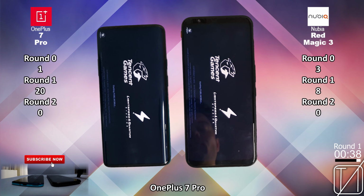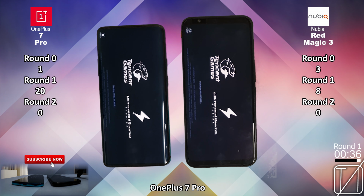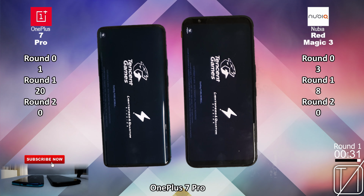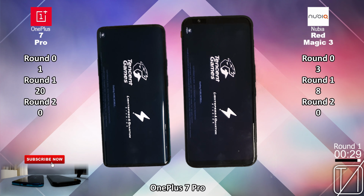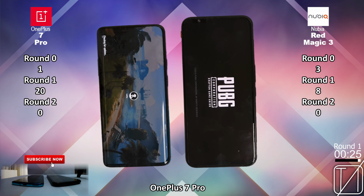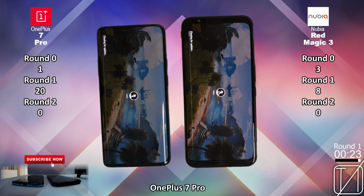Now, last game over here and the last app that we'll be opening is indeed PUBG Mobile, and this is probably one of the most graphic intense games I'm sure all of you must know on Android and iOS, and it does take a fair share of time to start up. So it'll be really interesting to see which one actually boots up earlier.